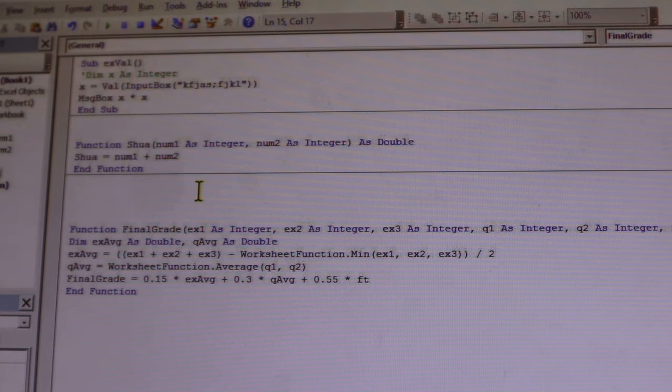So if you want variables that are not connected to the parameters, you need to declare them with Dim. Okay? You don't have to have these. You could do final grade equals 0.15 times, open parenthesis, and do this whole thing in one line.